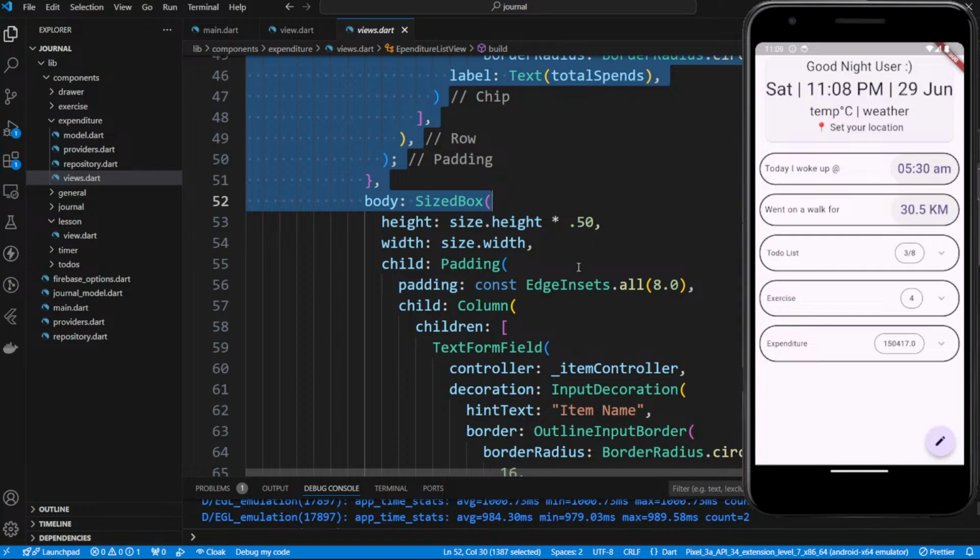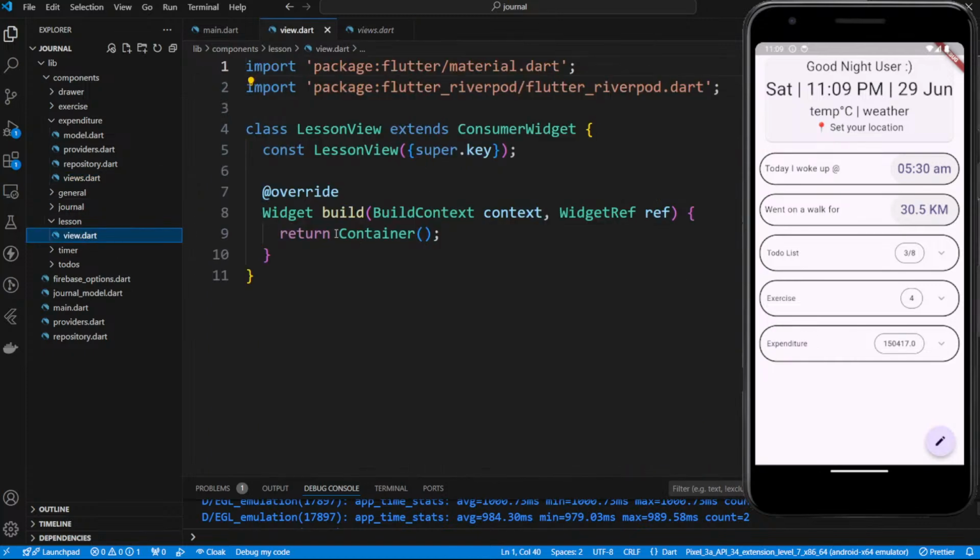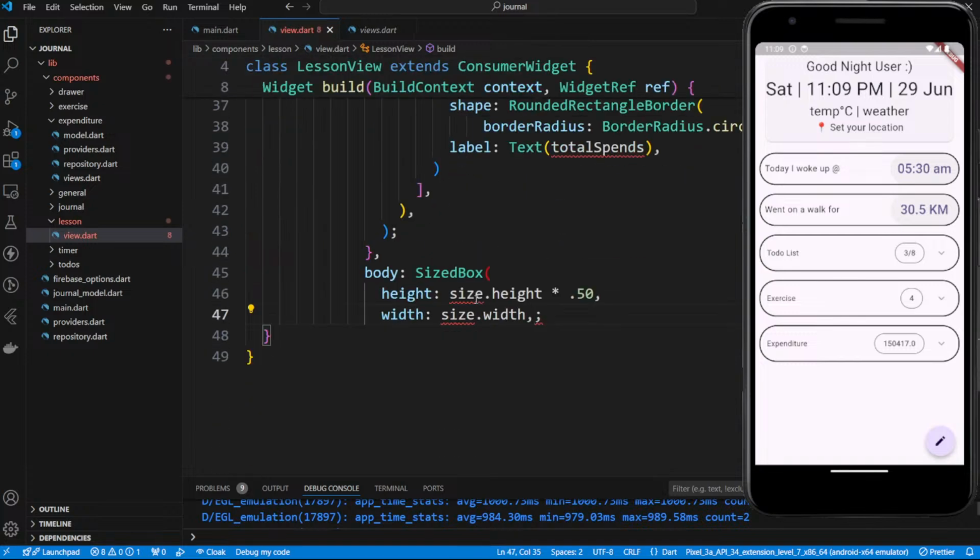Let's copy it up to this part. Why am I copying it? Because the container is supposed to be the same. So we'll get this, this and this.